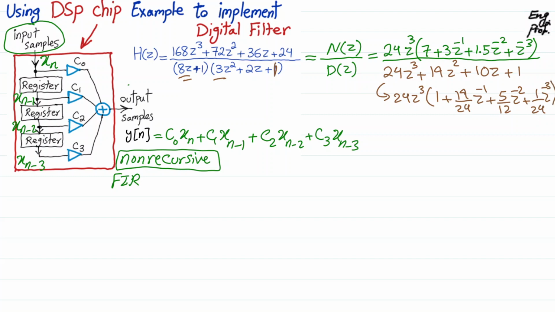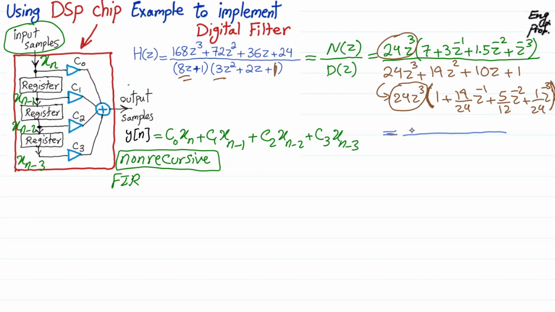And then that's it. This is my polynomial. So what I can do is I can substitute this, and you can see that both numerator polynomial is factored out 24z cubed, and denominator polynomial is also factored out 24z cubed. So those cancel out each other, and therefore my h of z effectively, let me use a different color. So my h of z effectively becomes this.